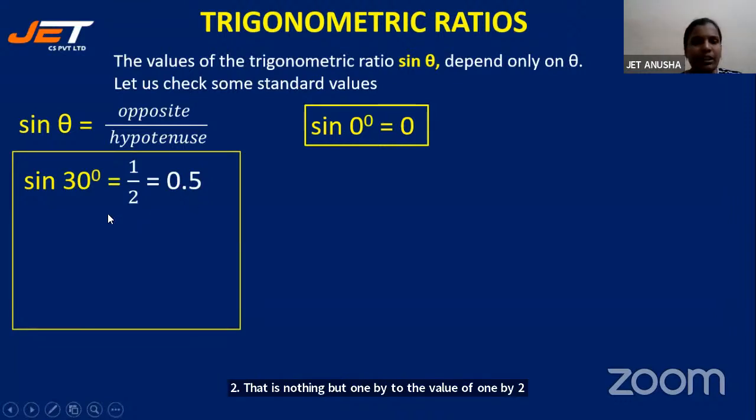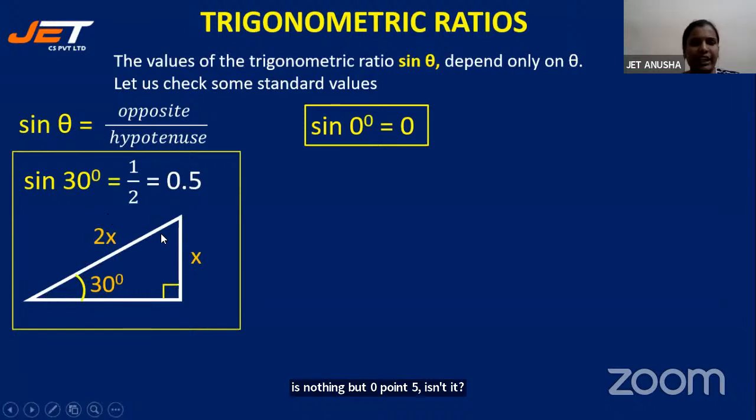So let's see the explanation here. We have taken a right angle triangle. Here, in place of theta, I am taking 30 degrees. The opposite side I am taking as x, and the longest side, which is your hypotenuse, I am taking as 2x. So what is sine theta here? This value remains the same for all such triangles. The opposite to theta is x, by the hypotenuse, which is 2x. So x by 2x, the x gets cancelled, and we are left with 1 by 2, isn't it? So we'll go with the next point.